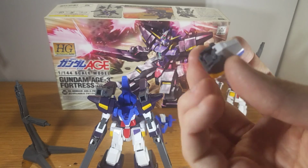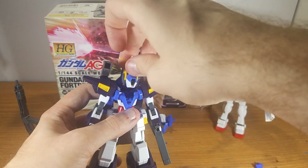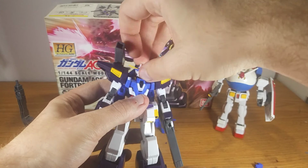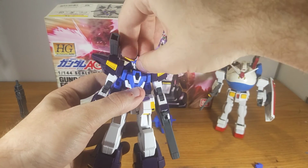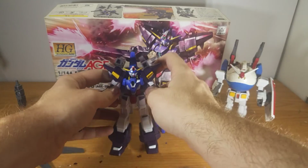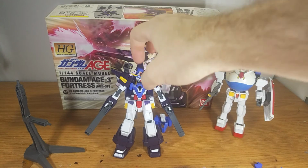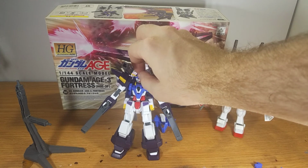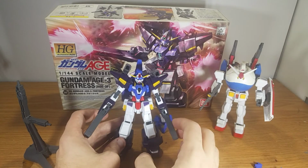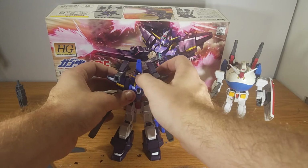Okay, then all you do is you plop his head down with the two pegs on the bottom of here to line up until it's perfect, until it slides in and stays in. And there you go. You got Fortress. Now, like I said, do I recommend him? Yeah. Easy build, fun to do. Big, if you're a fan of AGE or anything like that, sure, go ahead, get him. He's fun.